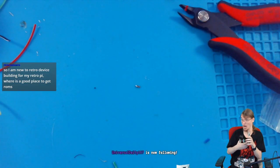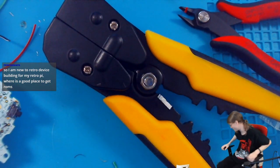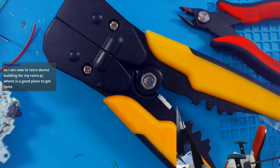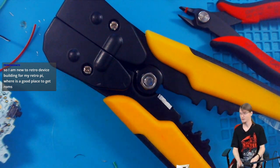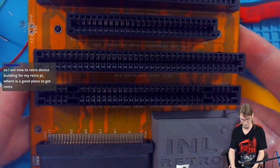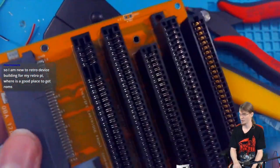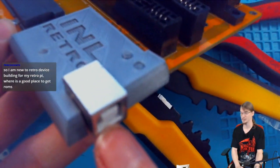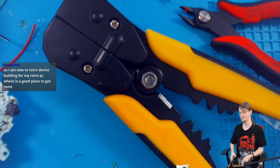Where's a good place to get ROMs? I can show you exactly the best place to get ROMs. It's gonna blow your mind. This is the INL Retro from InfiniteNESLives.com. It's got a bunch of cartridge slots on it, even Game Boy, and it plugs USB into your PC, and you use this baby to pull a ROM right off of your real cartridge. It's awesome.